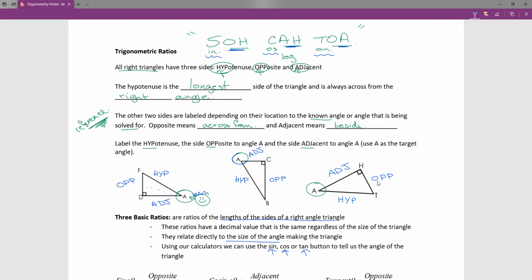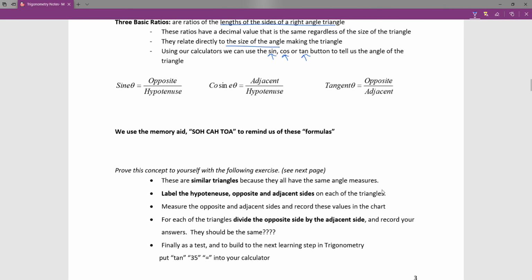Back in the day, you used to have trig tables. They would tell you those, but those values are programmed into your calculator. So this is where we remember our memory device. So the sine of an angle, theta, is how you say that Greek letter. It is the basic symbol that is any angle. So that's what goes in there. So the sine of an angle is equal to the opposite over the hypotenuse. We remember that as "so," if you will, in that memory device, right? Sine of an angle is opposite over hypotenuse.